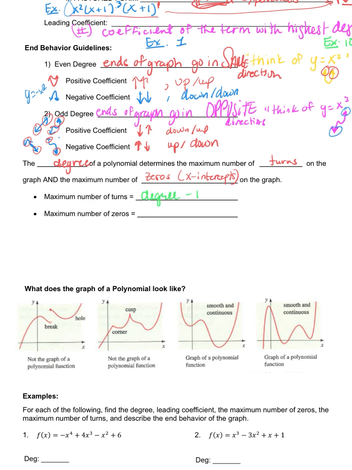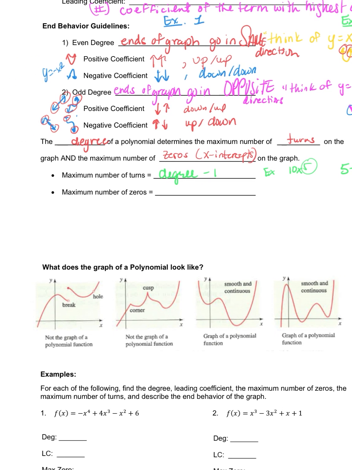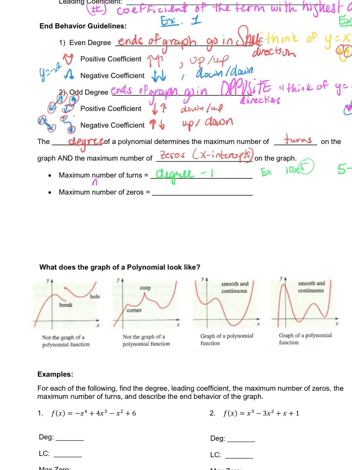So for our example up there at the top with the 10x, and this degree is always the degree of the polynomial, okay? So the term was 10x to the 5th. So here, we look at the 5, that's the degree, so 5 minus 1 equals 4, so this is going to determine how many turns. At the most, I want you to think about this as at the most. We don't have to have 4 turns, but at the most. Same thing with the next one, at the most.